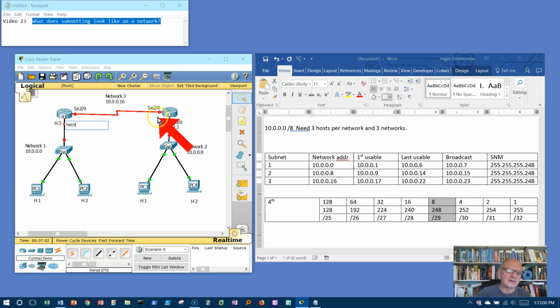By the way, I didn't tell you these things here. These little numbers you see here are the interface identification, so that when I go to configure these, I know what interface to configure them on. So I put the interfaces in here so I could remember as I start configuring them. So let's put the first address here on the router. This will be, by the way, also our default gateway.